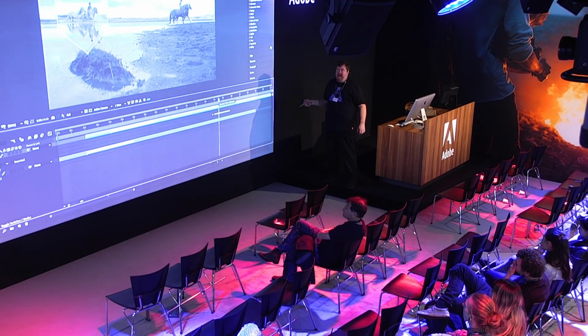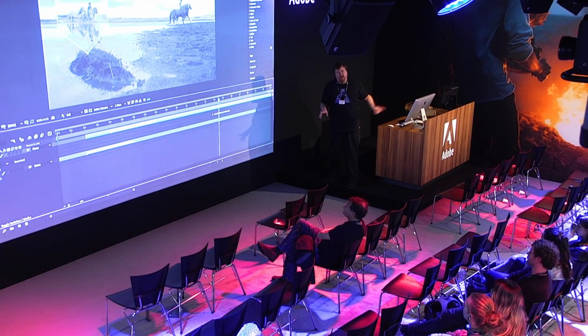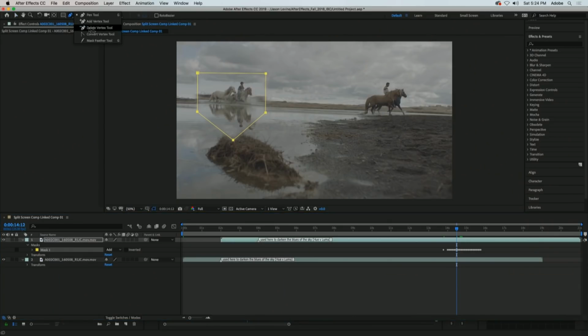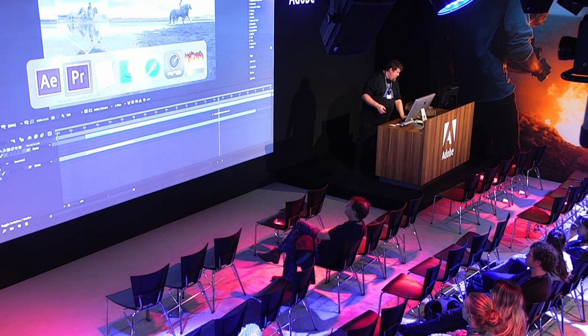So all the work that I do as my temp comp becomes the starting position for the After Effects artist down the hall who's going to finish the composition and use advanced functions in After Effects like per vertex feathering with the mask feather tool and really dial things in further from here. So very common workflow we see in Hollywood.